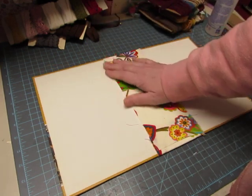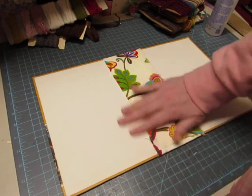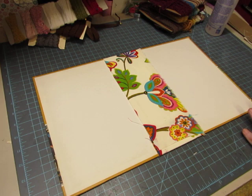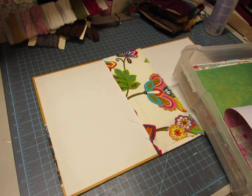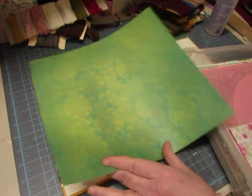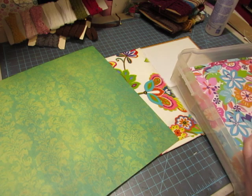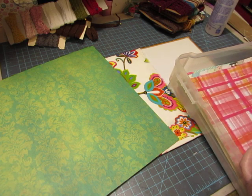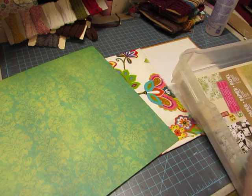This is plain white. So I don't know if I should leave that for the owner of the book to collage on or if I should put some patterned paper on it. What do you think? Let's just look through some paper and if something jumps out at me, maybe I'll use it. That just jumped out at me. And you could still collage over that. Yeah, let's just use that.